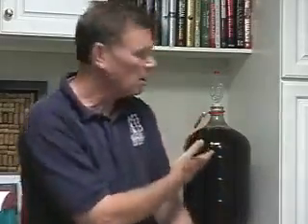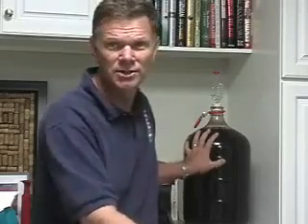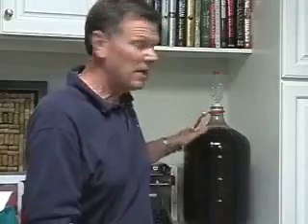I get a lot of questions: how long do I have to leave it here? Well, it just depends on the wine you're fermenting. This particular wine is a combination of grape, cherry, raisins, blackberries, blueberries, and oak chips — just a lot of little goodies in there. The last batch we made was awesome, but you do have to let it sit and age in the bottle for about eight or nine months before it tastes really, really good. Anyway, the answer to the question is: as long as it takes.